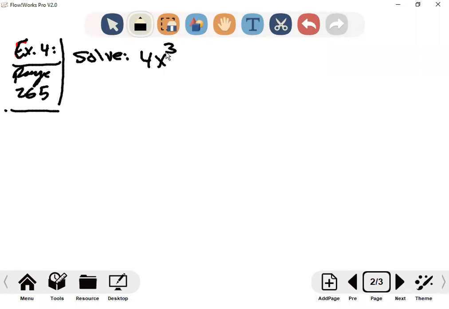Okay, for x power 3 plus 12x power 2 minus 9x minus 27 equals 0. How many terms do we have? 1, 2, 3, 4 terms. A cubic equation. Can we use the quadratic formula? No, we cannot. It is not a quadratic, right? So here we have other ways. Now let's try to factorize it.